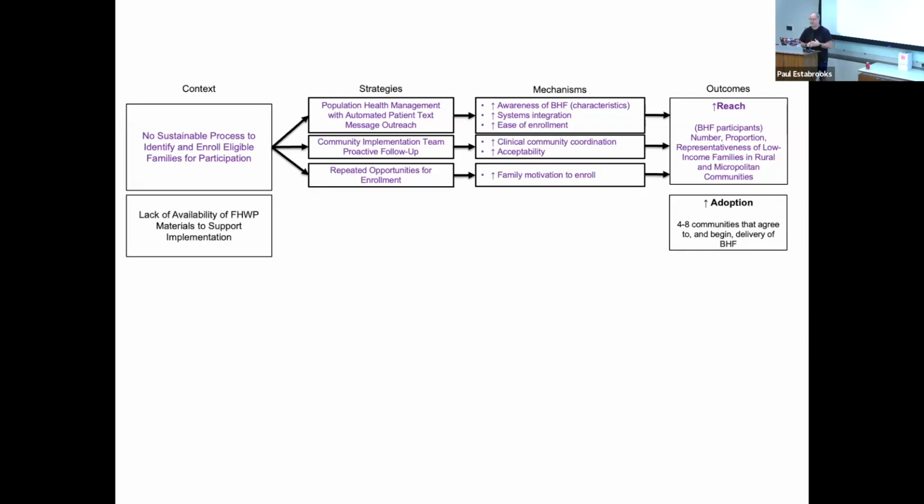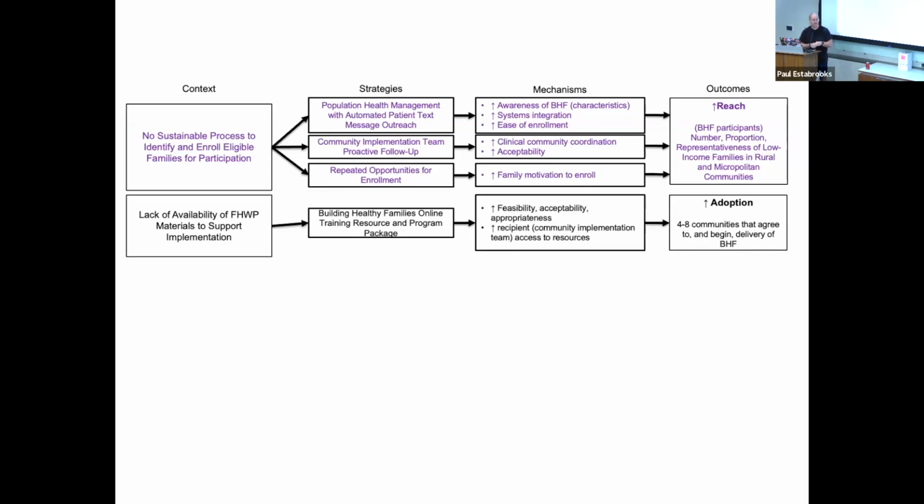But for adoption, a lot of the communities we worked with, even before we developed the online program package and training materials, just had a really hard time finding materials. They were interested in delivering a program, but it was really hard to get all the program materials together. So for this contextual factor, we developed the online training resource and program package that had all the materials in one place that a community would need to deliver the program.